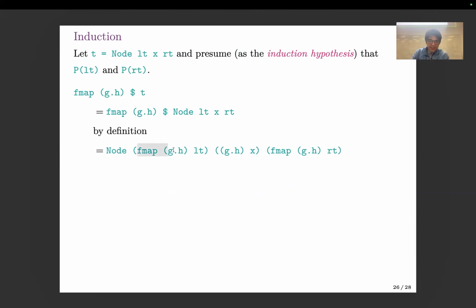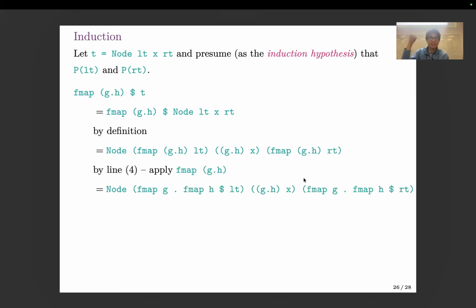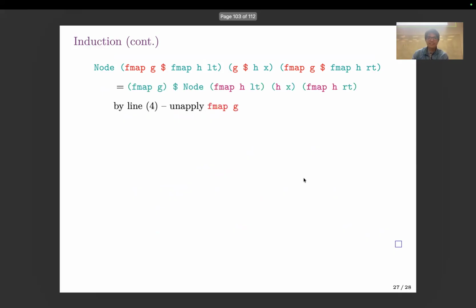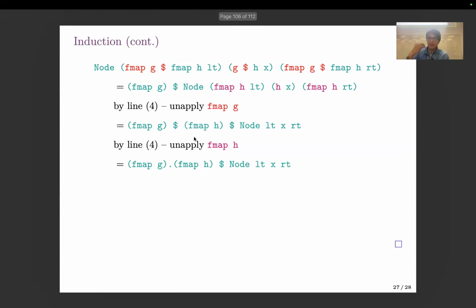Right, because this is the statement of the induction hypothesis. I've made an assertion about the second functor law being true on the substructure. So we can already apply the second functor law there, and we can already apply the second functor law there, which is how I got this expression out of it. Okay, so moving on, we can identify that we can unapply fmap g from that. We can identify, then we can unapply fmap h from that.